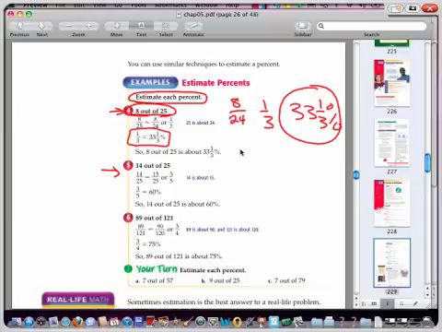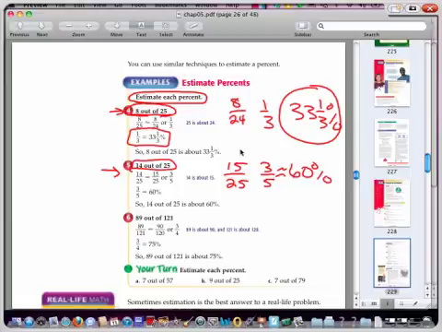So if we said, well, instead of 14 out of 25, what if it was 15 out of 25? Because all those 5s will reduce down, and I could take a 5 out of everything, and I'd get 3 over 5. And 3 over 5, I know my fifths, my percents for my fifths. So 3 over 5 gives me 60%. So this would be approximately 60%. So 14 out of 25 would be close to that.